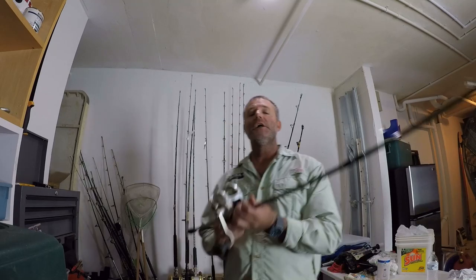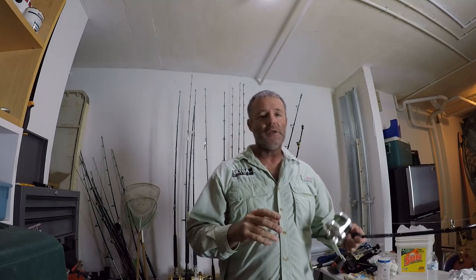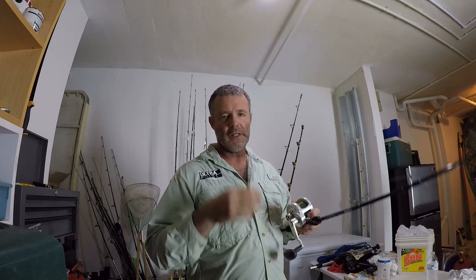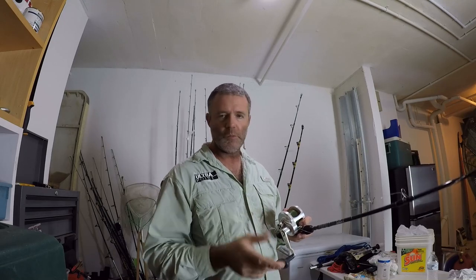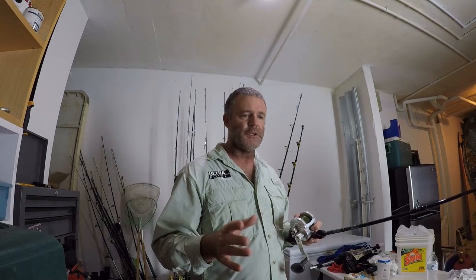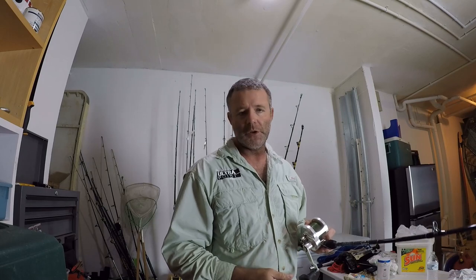So if you've gotten into slow pitch jigging and you're willing to make the commitment, my suggestion is go out and invest in the gear. It'll make it so that you can do jigging all day long. Without proper gear, it gets heavy on your arm, you can get worn out, and you don't want to go out there and say, hey, I'm going to go have a day worth of jigging and call it quits after an hour because you're putting a hurting on yourself.